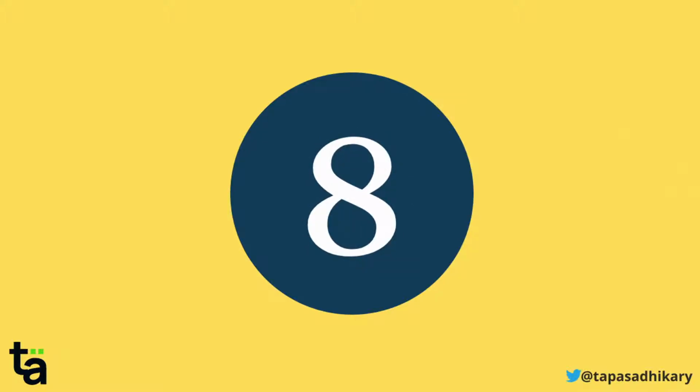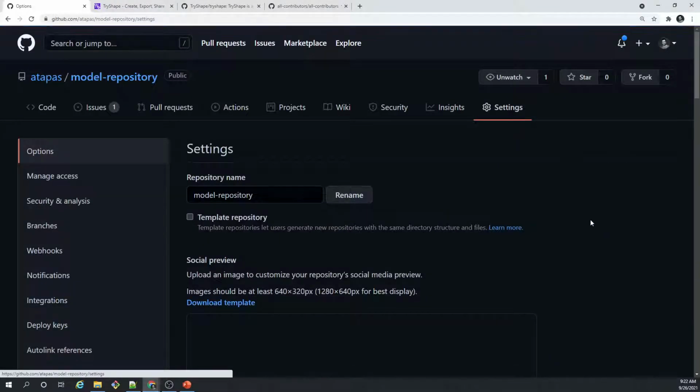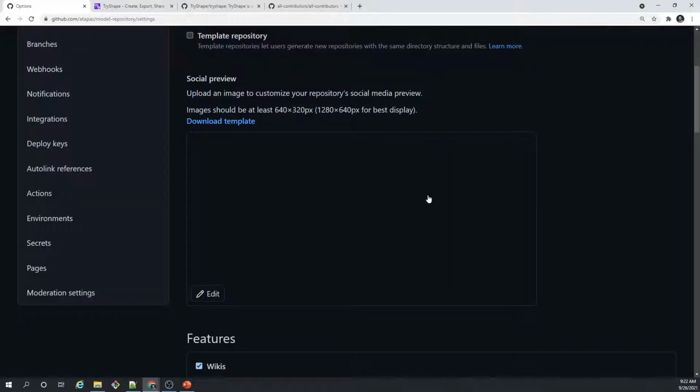Point 8. So our next point is about creating some social awareness about your repository in the right way. What you can do to make this happen is go inside the settings of your repository and add a social preview of your repository, so that whenever you share this on social media like Twitter, LinkedIn, wherever, this image is going to talk about what this repository is about. Right, so this creates a kind of first impression for your repository, and somebody would be willing to click on it and see what they are expecting inside this repository.